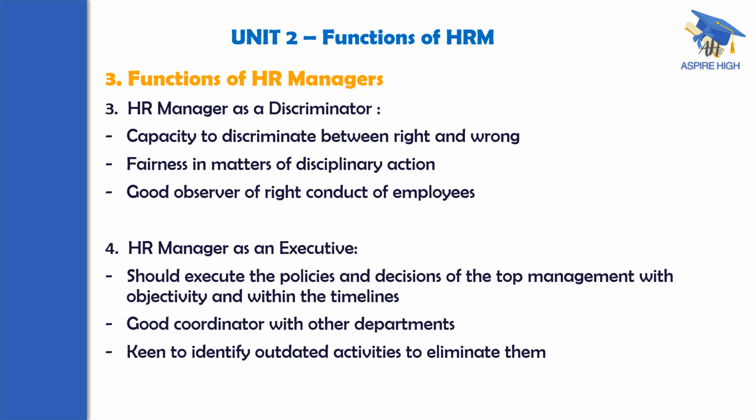The third one is HR manager as a discriminator. HR manager should have the capacity to discriminate between right and wrong. So what is right and what is wrong? The judgmental ability he should possess. He should be very fair in matters of disciplinary action. That mindset should be there.